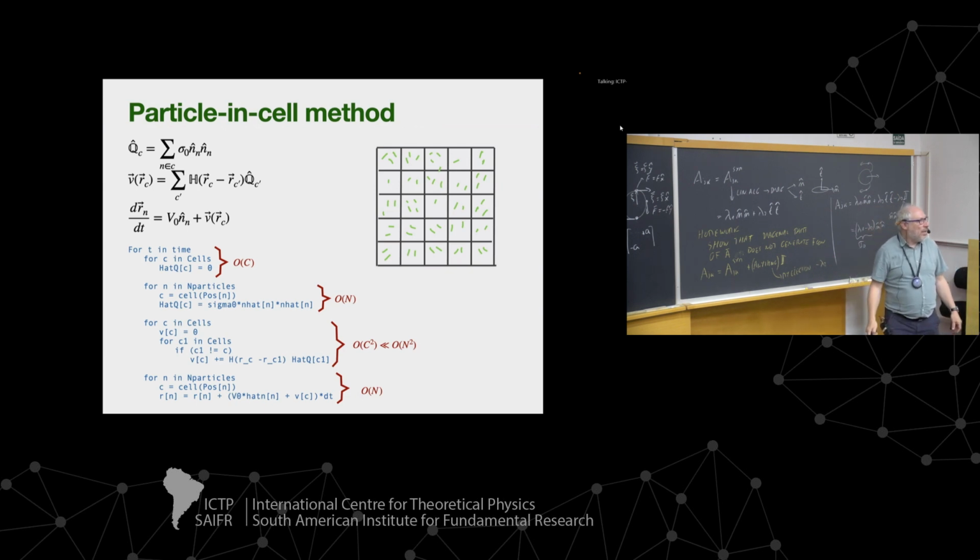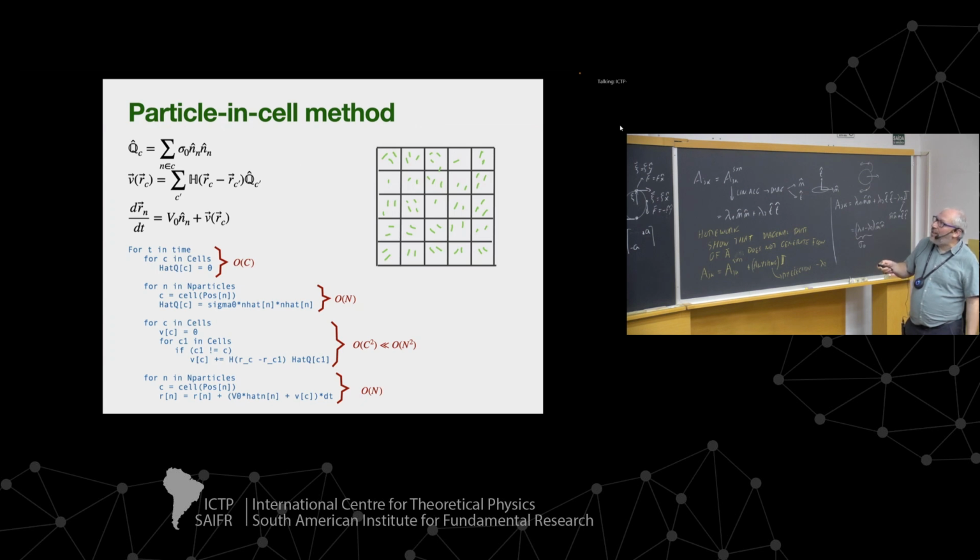Quick question. You keep track of the real positions of the particles, right? Yes, you have an array of the real, updated positions. It's just the equations that get simplified by putting them in the center of the cell. Yes, the position is a real position that is moving smoothly. There's the velocity field that is evaluated at the cell where it lives. So here I have to see in which cell it belongs. Then I add the Q tensor.